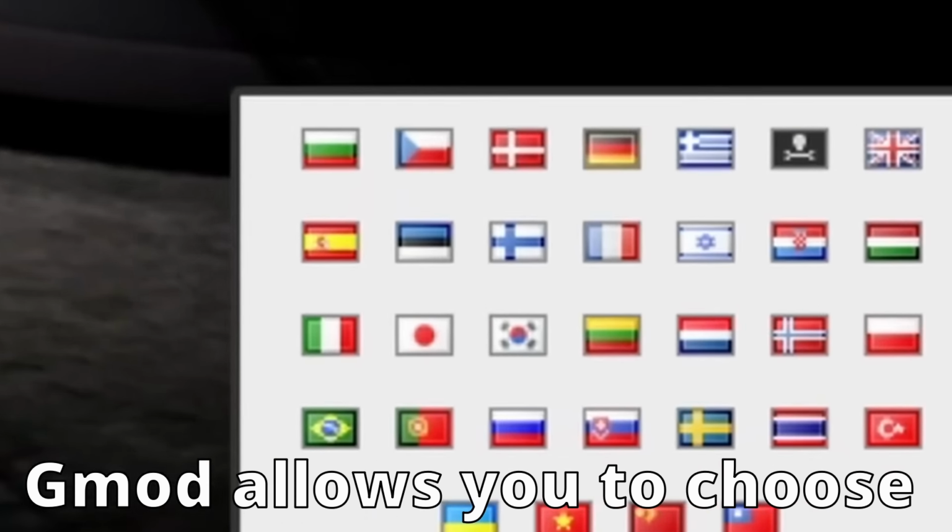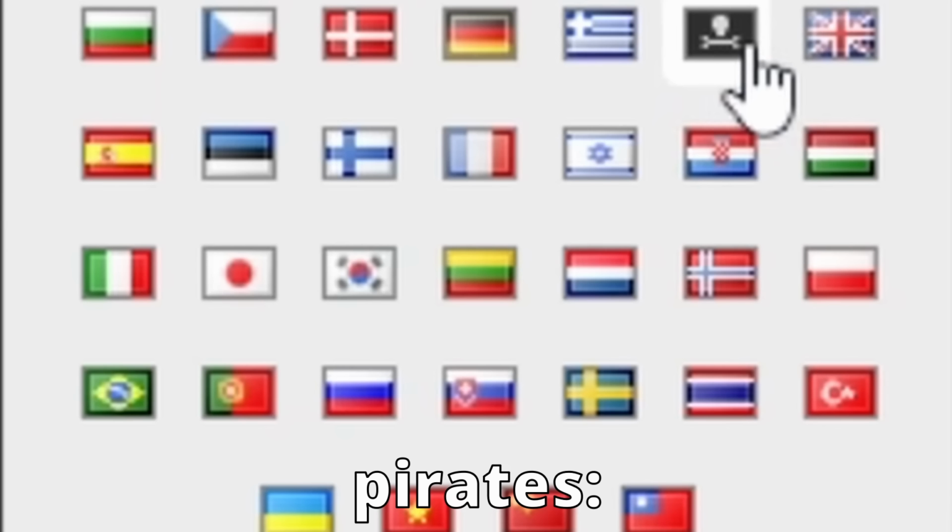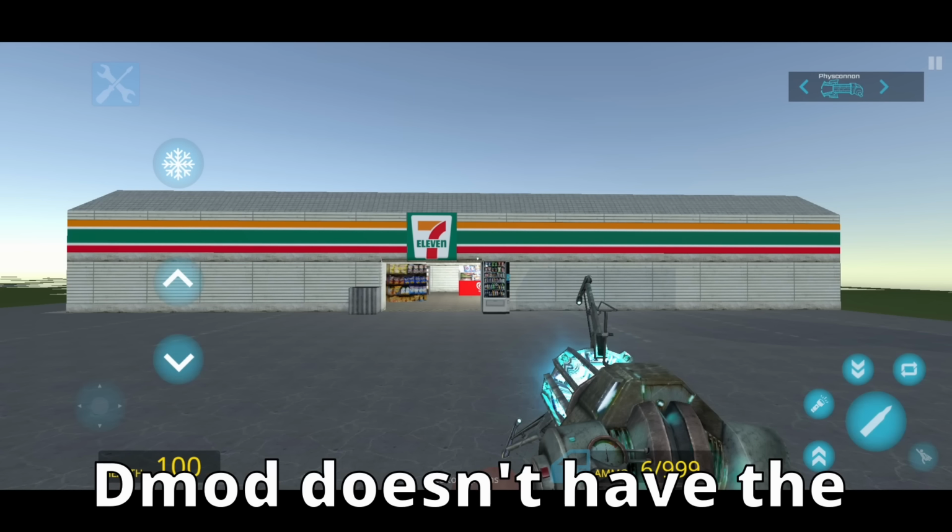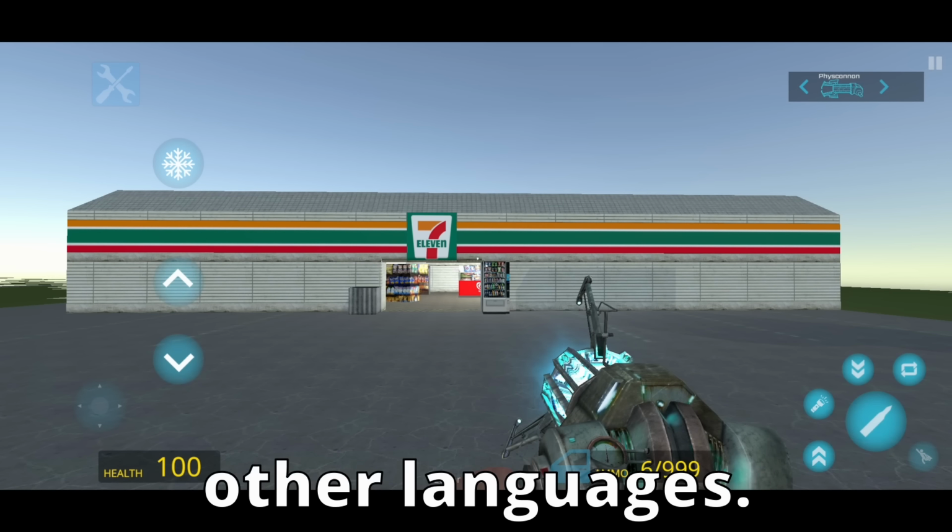Languages. Dmod allows you to choose between 32 languages for a user interface, including the language of pirates, which is a nice little Easter egg, and you have to try it out if you haven't already. Gmod doesn't have the option of choosing other languages, which is better.